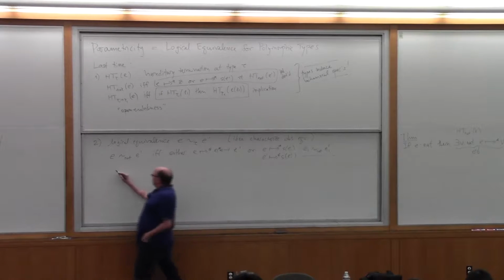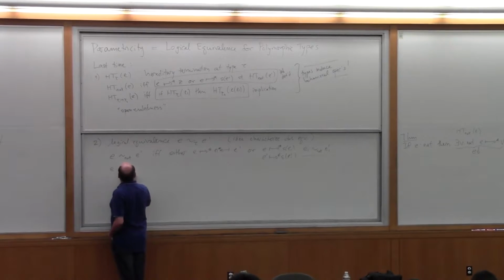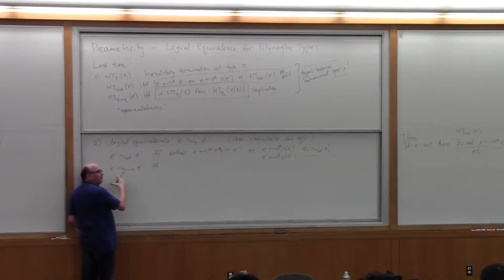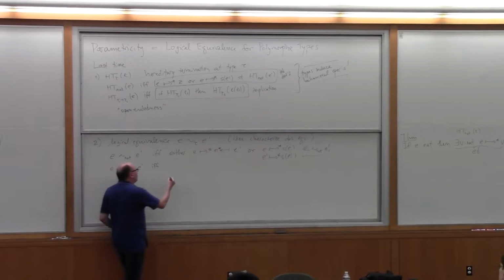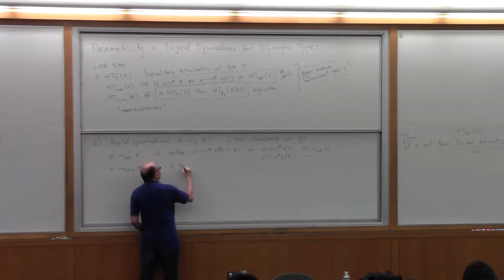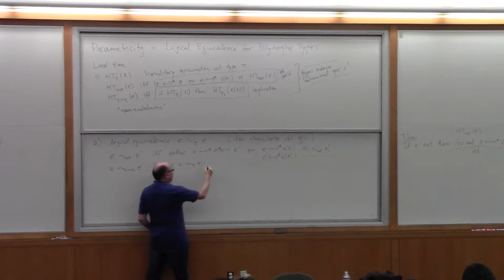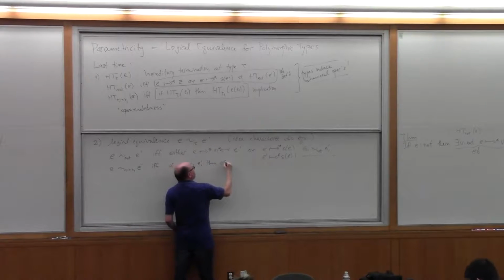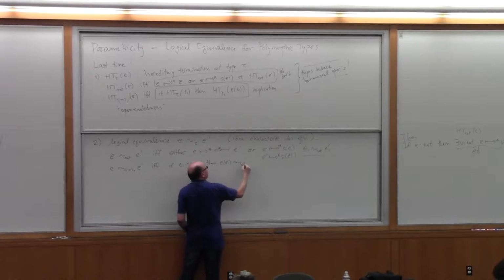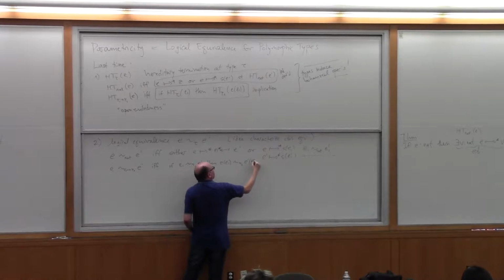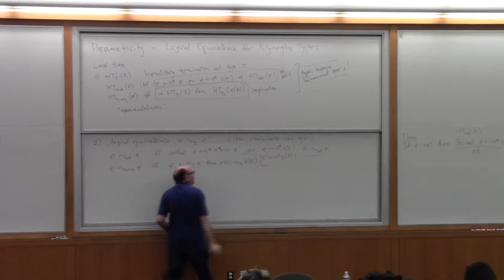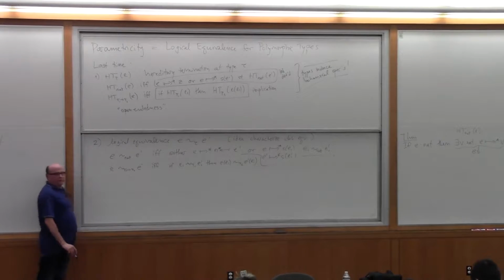The second part of the definition was for tau1 arrow tau2, E and E prime. This says, when are these two things going to be equal? When they take equal things to equal results. Related things go to related results. So if we have E1 is tau1 related to E1 prime, you'll notice there's an obvious parallel going on here, then we say this is related at tau2. Okay, and that was the definition that was given.